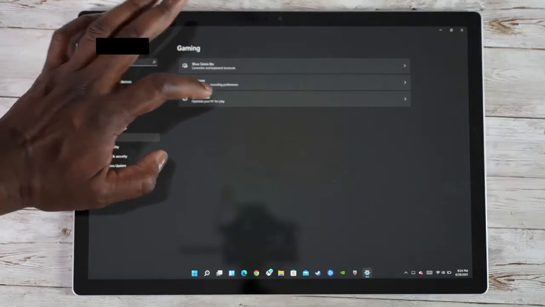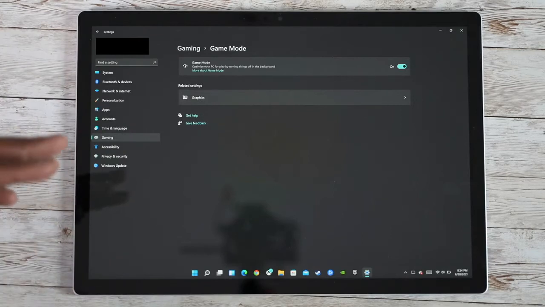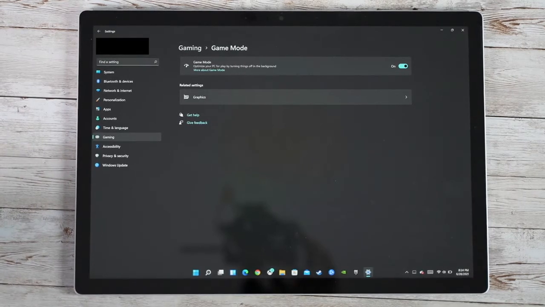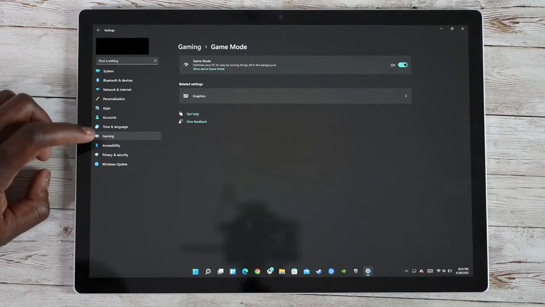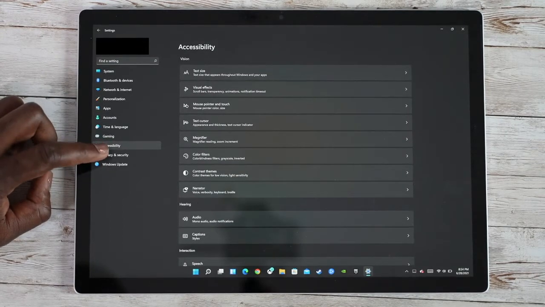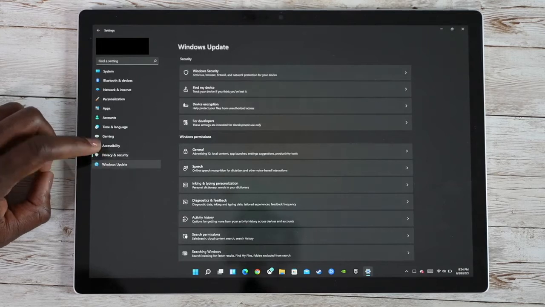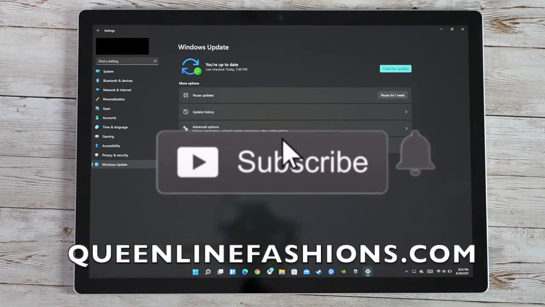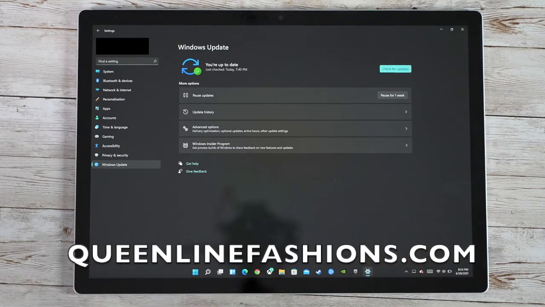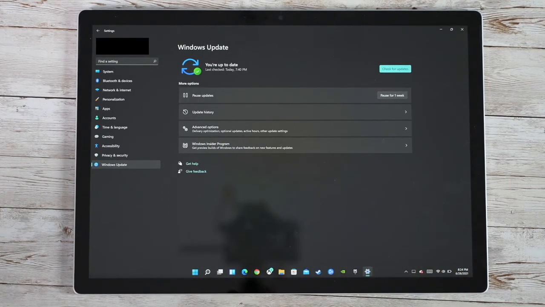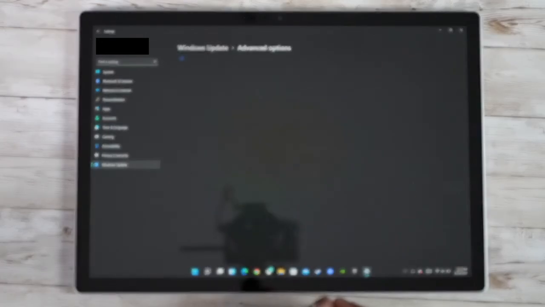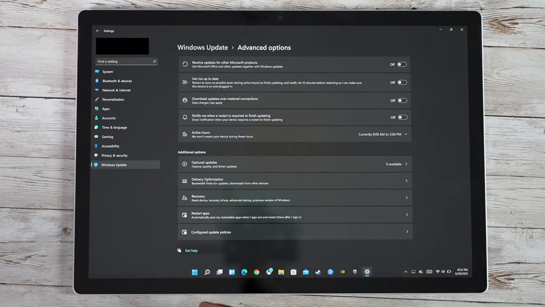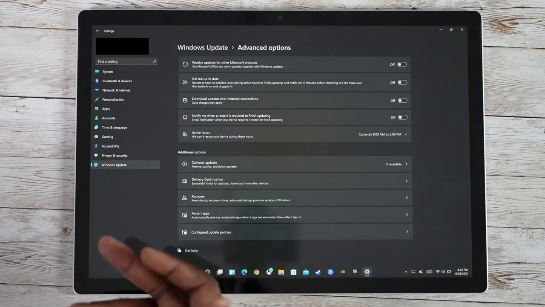game mode. Now, game mode is optimizing your PC for the best gaming experience. So that is something that I think a lot of people will definitely appreciate. And then you've got your accessibility, and then you've got your privacy, and then Windows Update. Now, Windows Update here is also styled a little bit better. You have your pause, so you can pause updates now. You can also check your update history and the advanced options, which allow you to get into deeper details for your updates, delivery optimization, download and media connections, those kind of things.